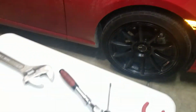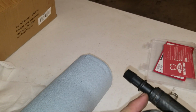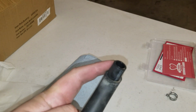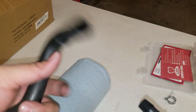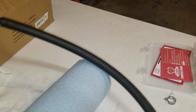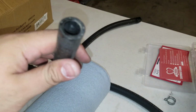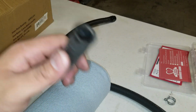So I'm gonna go ahead and take this valve here, the guy probably did the same thing because he has this fitting here. So once you have that, this can go into the PCV valve, and again I'm gonna go ahead and clamp it. So this would then go here, that connects it, and this can go to the catch can, while this other fitting can go straight to the manifold. And again, I'm gonna be clamping these. So that should be the setup.